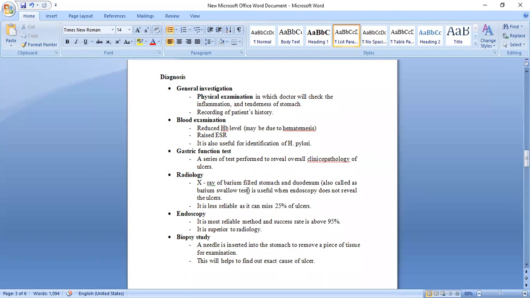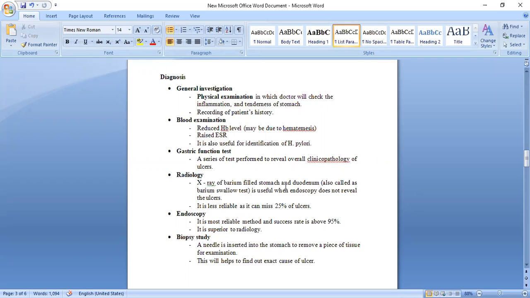This X-ray is taken on an empty stomach, isn't it? When we go to take the X-ray, they will give us the barium, and we have to drink it. When we take this barium and they take the X-ray, the barium is whitish in color, and the scratches where the ulceration region is can be seen directly in the X-ray.